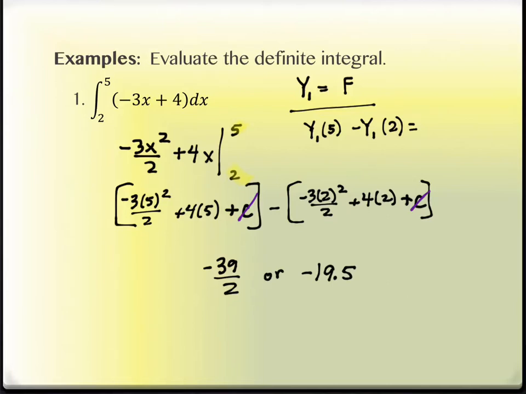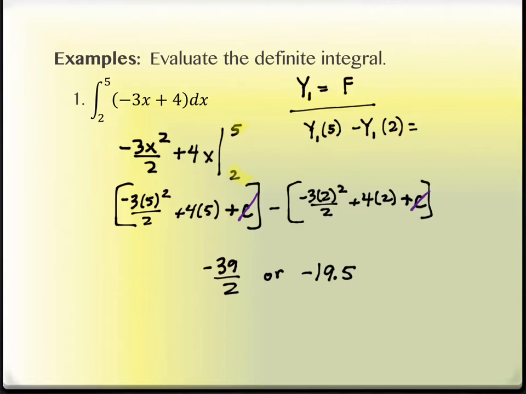So I'll show you what the calculator is doing in terms of calculating. One of the things we talked about back in sections 4.2 and 4.3 is that this finds area under the curve as long as we're above the x-axis. The reality is it finds area between the curve and the x-axis, below the x-axis as well. It just calls the area below negative area, and the area above positive area. If they are a little bit above and a little bit below, it finds what they call net area, where it just balances the two. So it's just the process that the calculus is going through to find the area and finding net area.